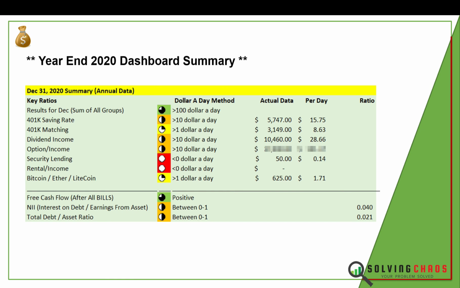So what is the overall summary? Overall, things look really good, but I still want to look at what could be done better. I told you earlier, my dividend portfolio really underperformed. And so when dividends are being restored or companies start increasing dividends again, banks are starting to pay dividends again, that will help.